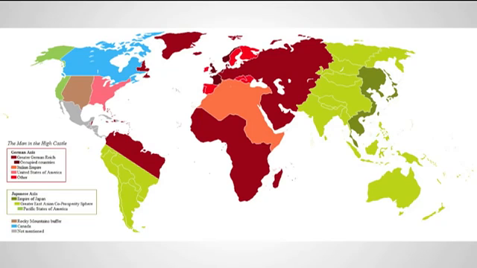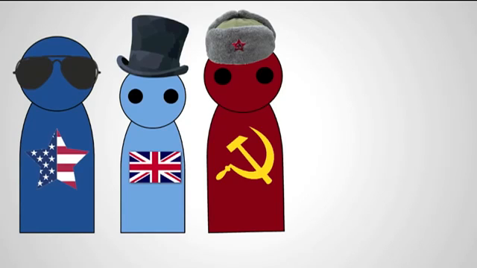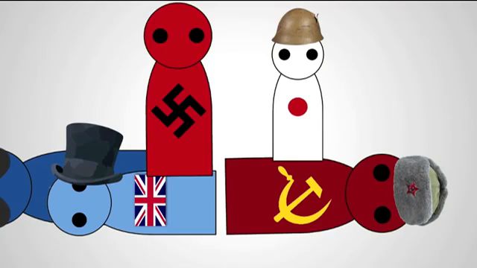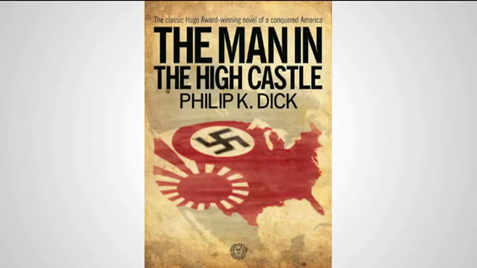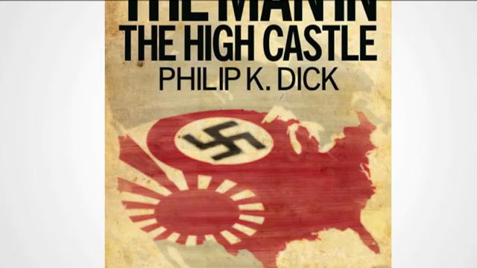Dick's perspective on this Axis world is dark and disturbing, and provides a harsh look at how things could have been had America, Britain, and Russia lost the war. In Dick's world, everything would have changed. Literally everything. So in this video, we are going to explore Dick's scenario, and break it down piece by piece to shove into your greedy little mind.